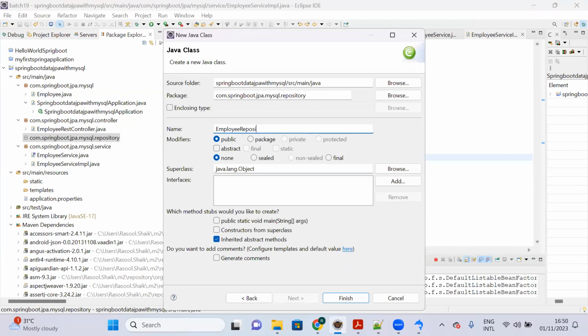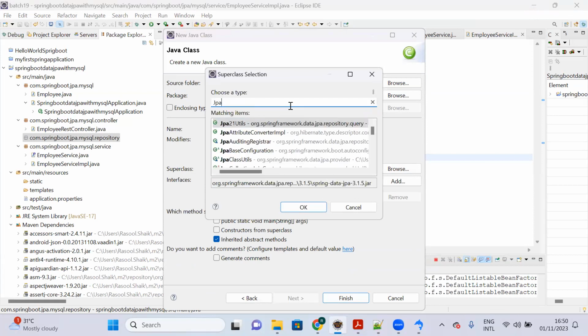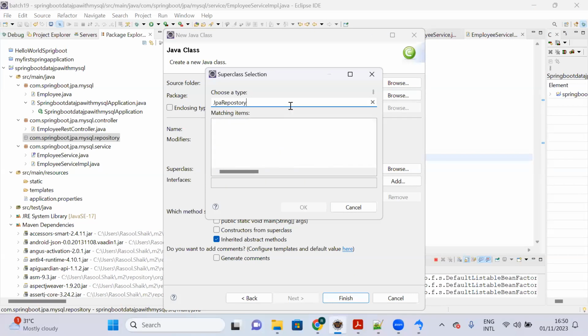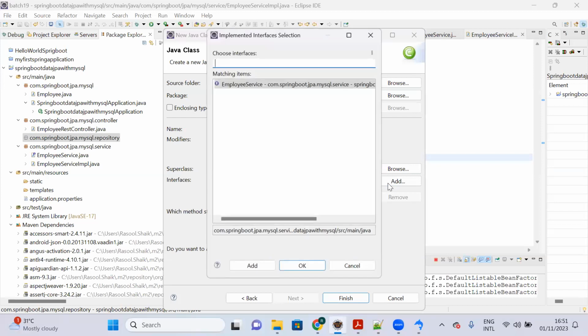Employee repository. We are going to implement this with JPA repository, right? There is a superclass available. You just need to browse it here. You can just type JPA repository. Sorry, it is an interface actually.